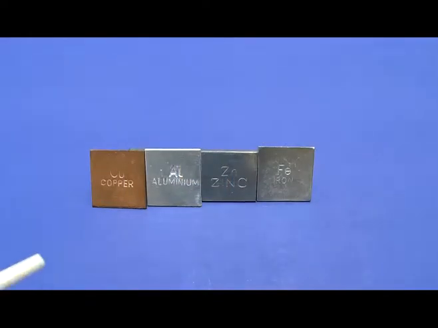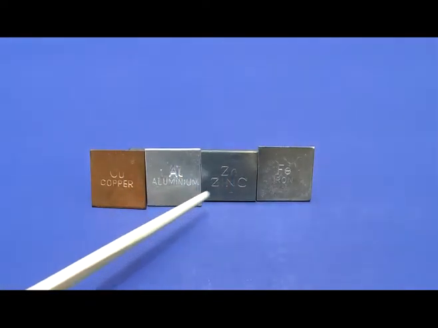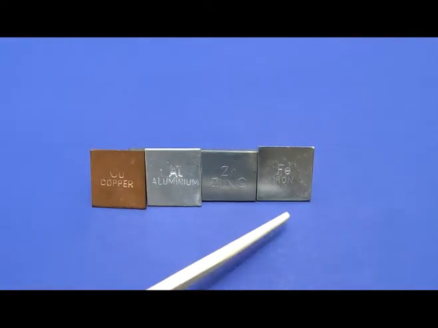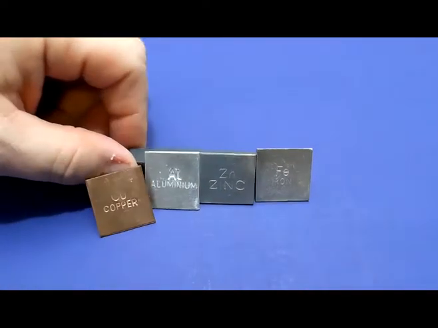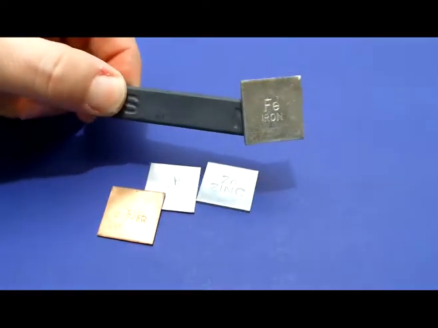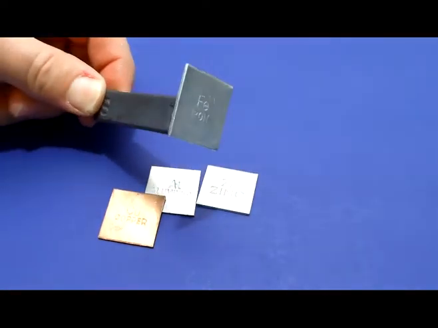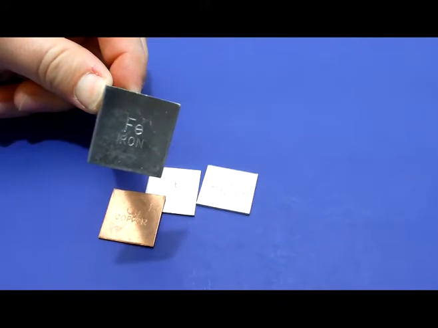The four included pieces of metal are copper, aluminum, zinc, and iron. This is an important aspect of the activity because although they are all metal, only one of them is actually attracted to a magnet, and that is the iron one.